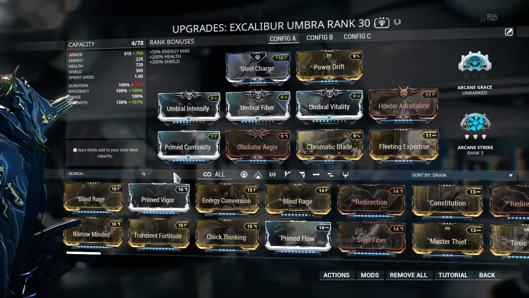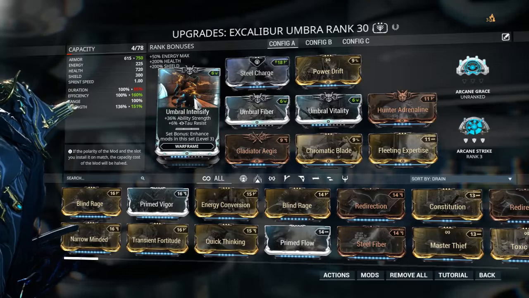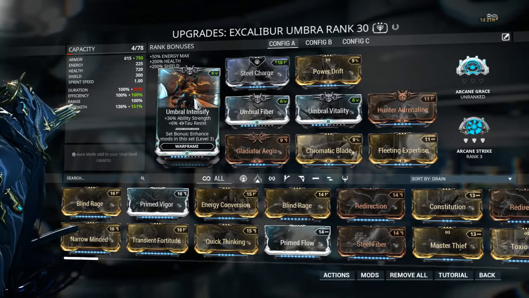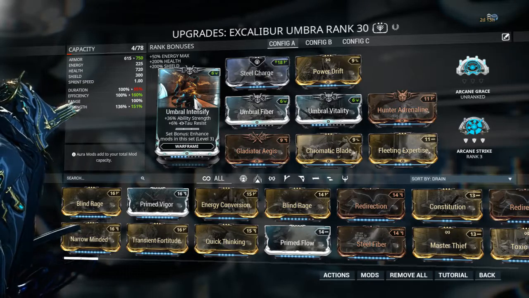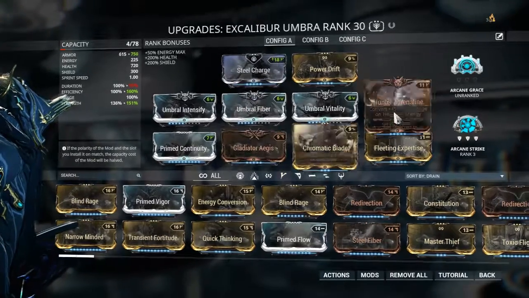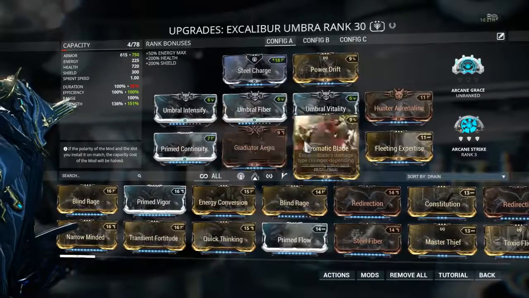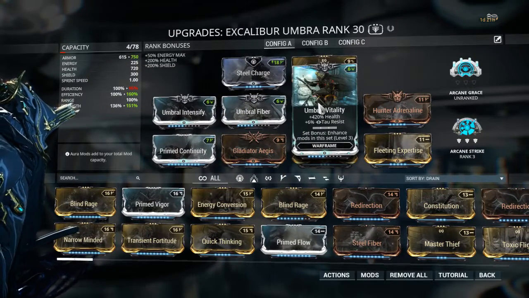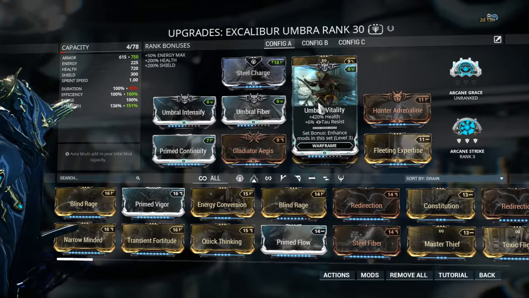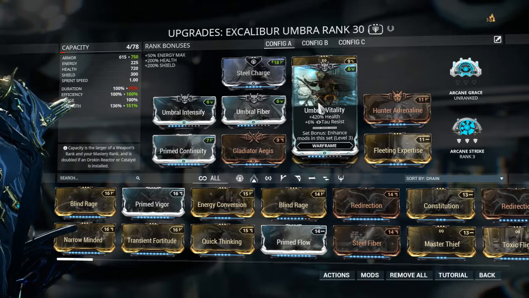Let's see, is there anything here I want more than anything else? Oh, I could not have Intensify on because Umbral Intensify probably replaces that. Chromatic Blade, good. Steel Fiber got replaced by Umbral Fiber. Rage is Hunter Adrenaline. Splitting Expertise is on. Streamline is not on. But ignoring that mod for the moment. Where was I? Better Aegis. Vitality got replaced with that.